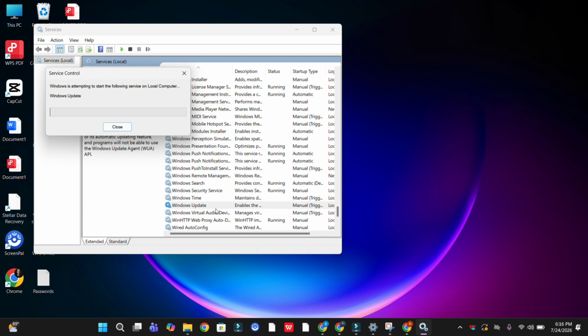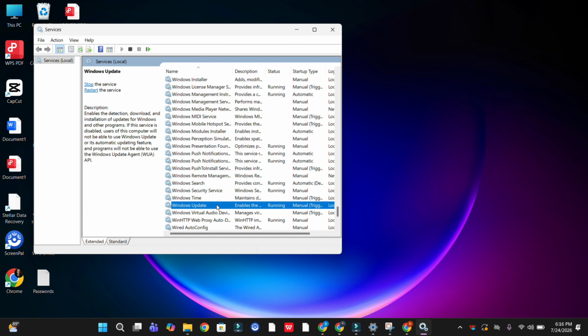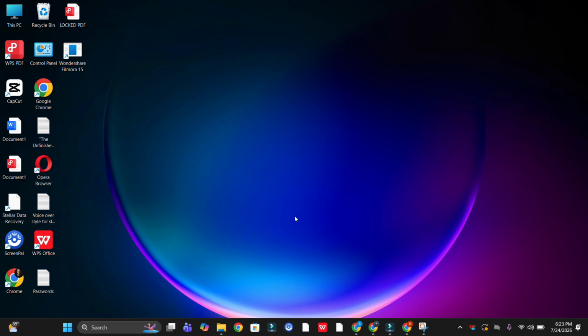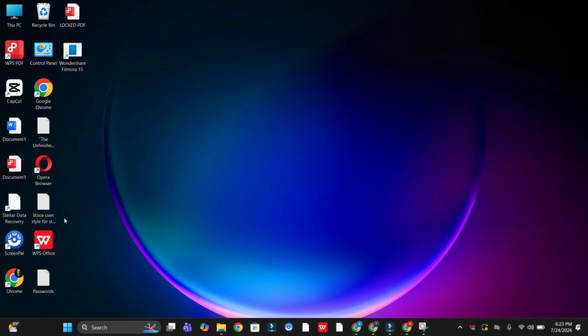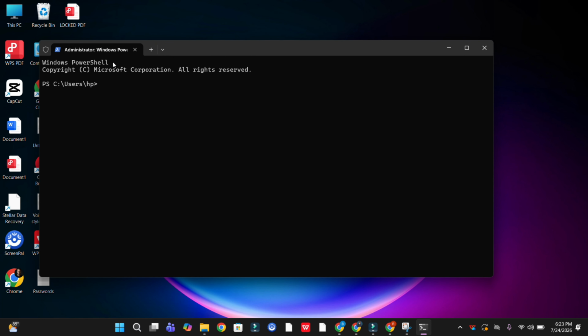Sometimes a bad update corrupts core OS files. Tool number 4 fixes that automatically. Right-click your Start button and open Terminal (Admin). This is Windows 11's modern tabbed replacement for the old Command Prompt. Type sfc /scannow and hit Enter. The System File Checker will scan your entire hard drive for broken Windows components and automatically replace them with fresh copies directly from Microsoft. If all else fails, you need tool number 5, the rollback.